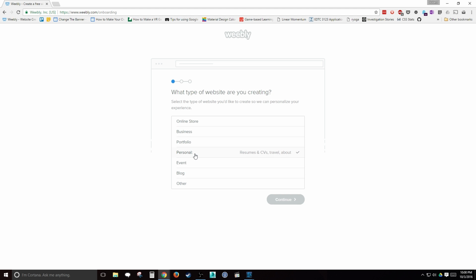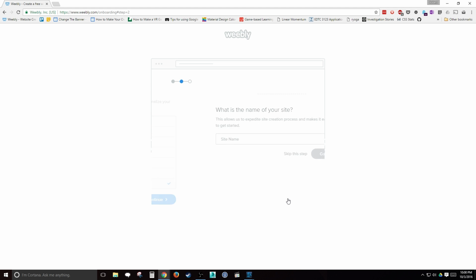These things here are just to help categorize, and they're also going to throw out different templates based on what you choose. So for something like this, I'm going to go ahead and just choose Other, because really what we're doing is something for education. And again, one of the downsides of a commerce site, it's not going to have anything that we are going to want to kind of put out there out of the box. So we're going to have to create some things from scratch. So I'm going to choose Other and hit Continue.